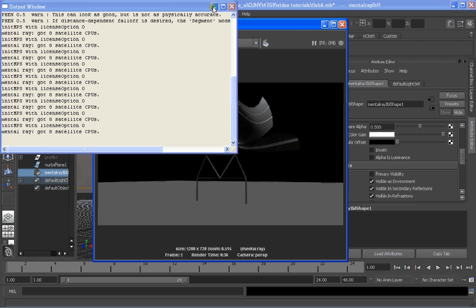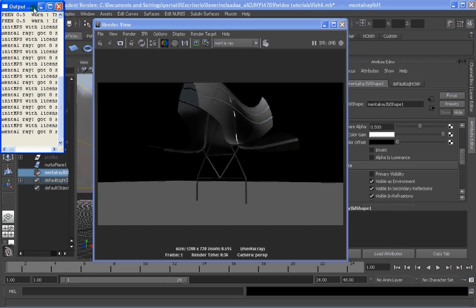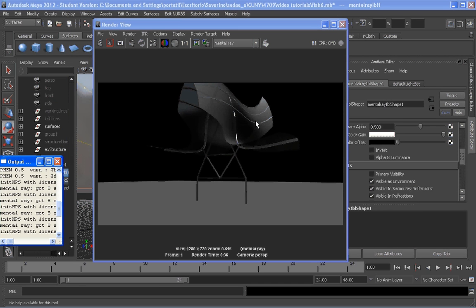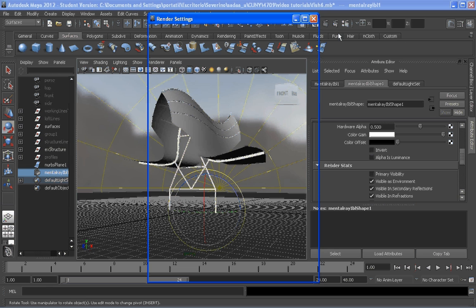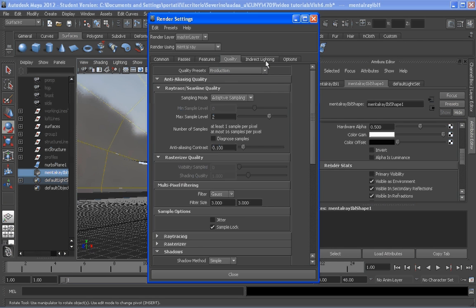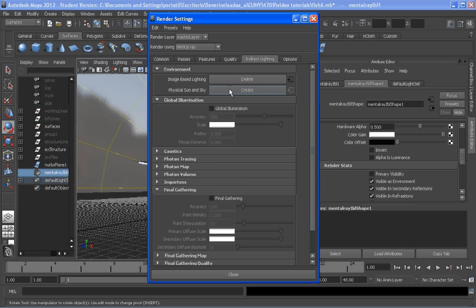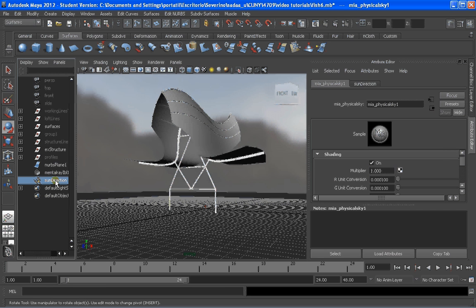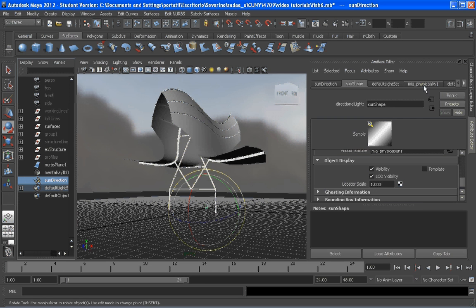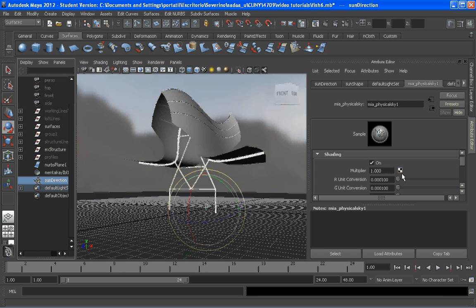Now we can go to the options again for rendering and create indirect lighting, also the physical sun and sky. So we have again the sun direction here, as other times we have done. What we can do is click here the sun direction and change the parameters that we know. For example, we can do the multiplier. Since we have the light of the dome, we probably want to reduce this to much lower, like 0.4 or something. I think the shadows would be nice too.